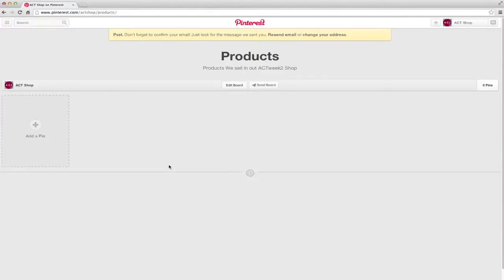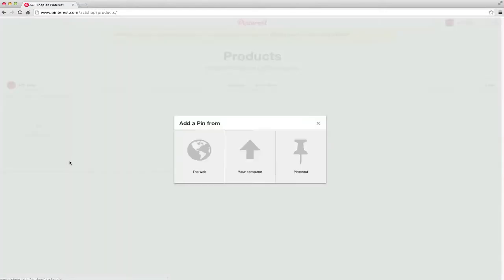But let's click back onto on here. Now we've got the option to add a pin to this board. So as we click add a pin, we can add a pin from the web, from your computer, or from Pinterest itself. So if it's from the web, you can go to your own website and start to look at images on there. You can upload your images that you already have, or we can look at them through Pinterest. So because we actually don't have any pins at the moment, or we haven't selected an area of interest, it's going to generate some pins that we might like for that.